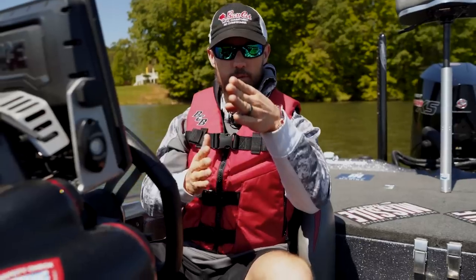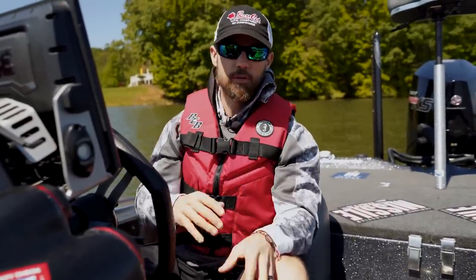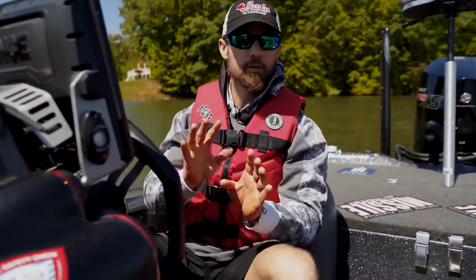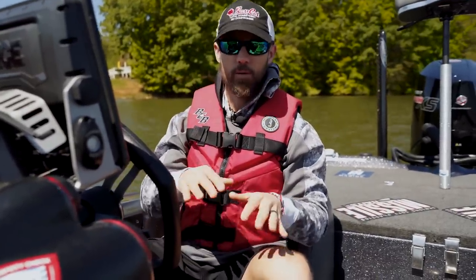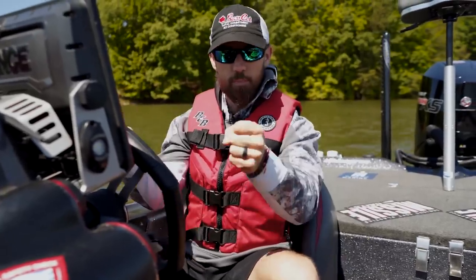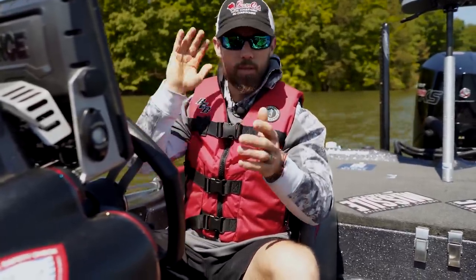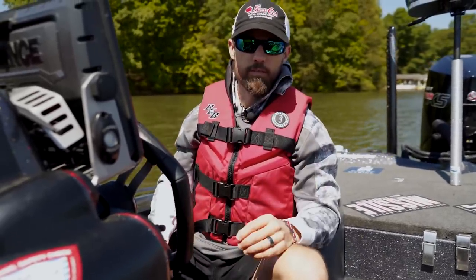If you're running to where those wakes are at an angle, that's when you can run into some issues with this kind of intermediate size wakes. You may just wanna back off the throttle a little bit. Don't over trim down. Just back off the throttle a little bit and remember those principles of keeping the front of the boat level. You drive right through them, and then once you're through them, you can get back on the throttle. Look, nothing is more important than being safe.